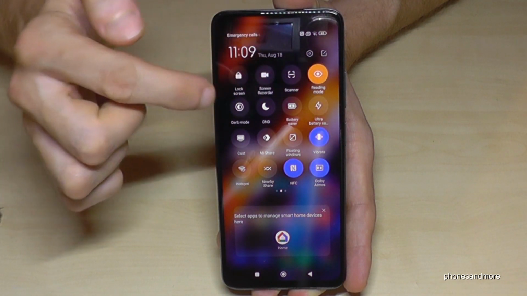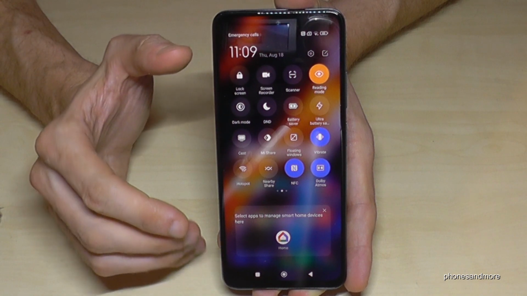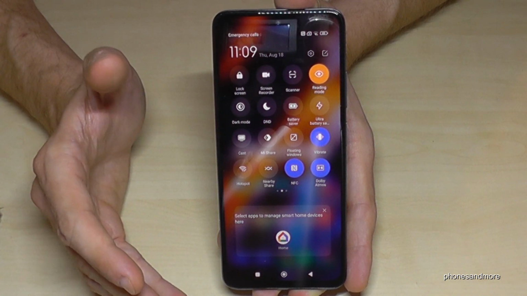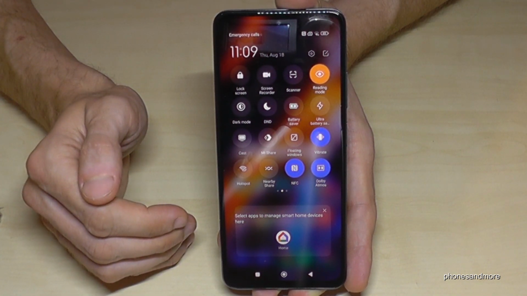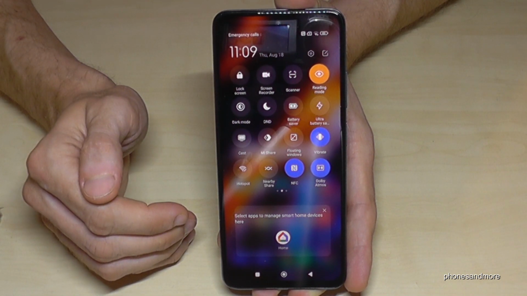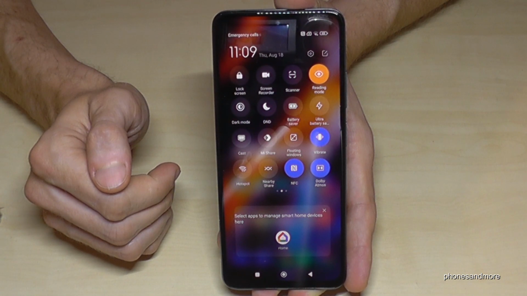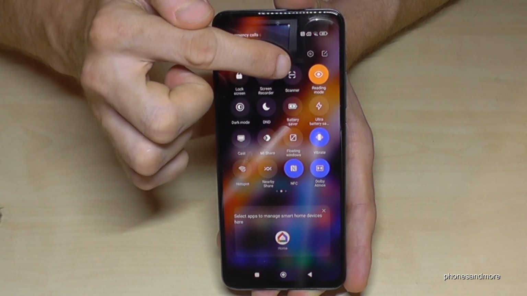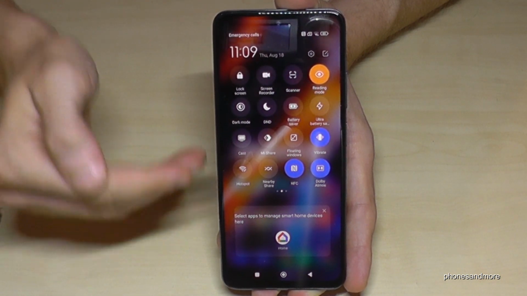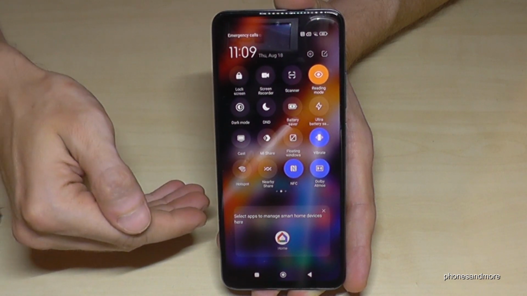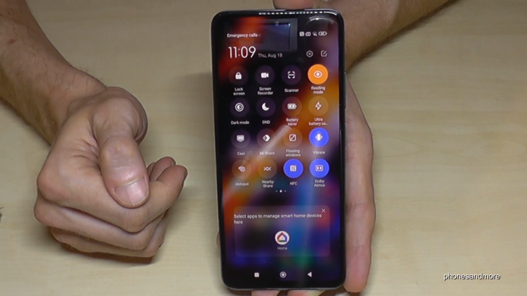If I enable here the reading mode, you can see that the color of the screen has changed a bit now with yellow touch. That's a blue light filter. And the blue light is not good for our eyes. It makes it always tired and so on. And if you enable this reading mode, then also not only if you're reading, you can also use it in games and so much more. Then your eyes feel much better.